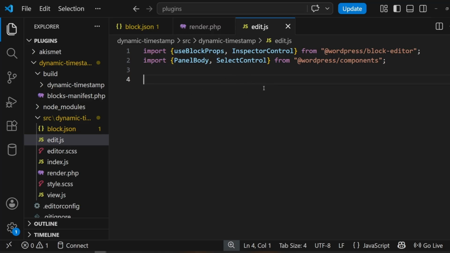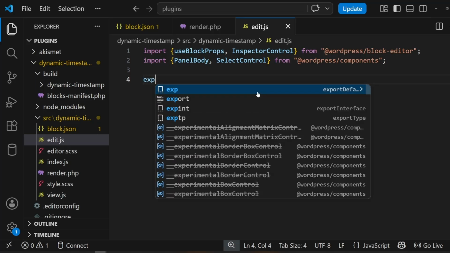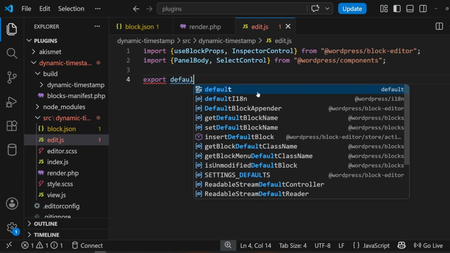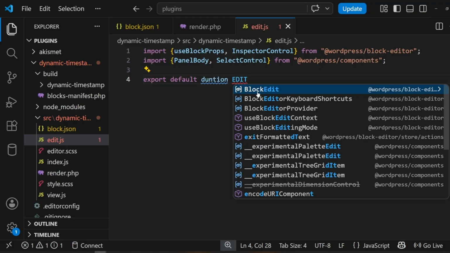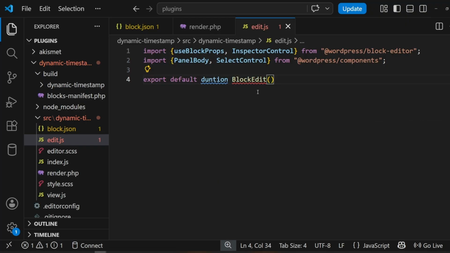Now this one is really important, and we're going to use that. So now what we're going to do is export default function. The function would be Edit. You can name it whatever you want, but Edit is the standard name. Then we're going to have parenthesis.